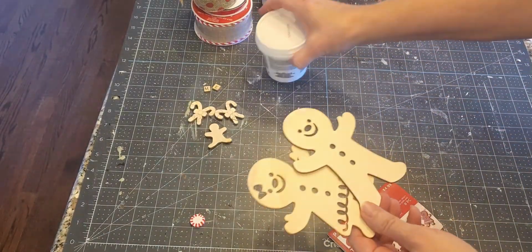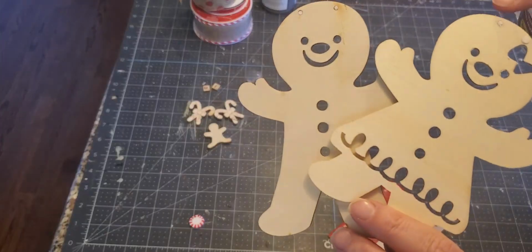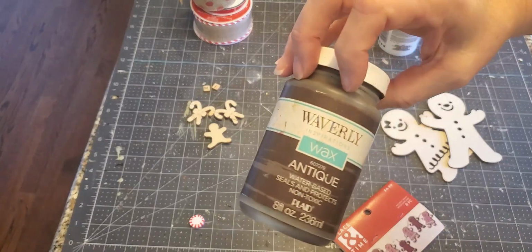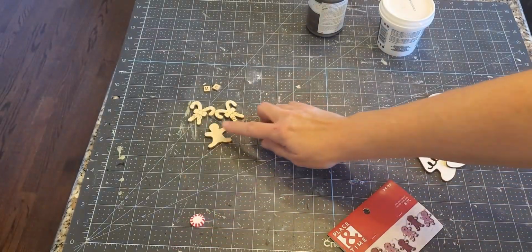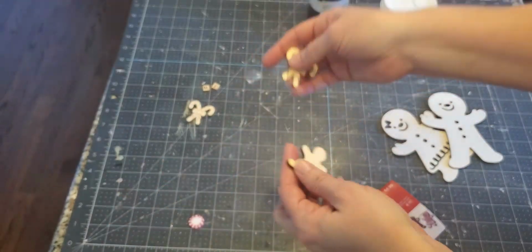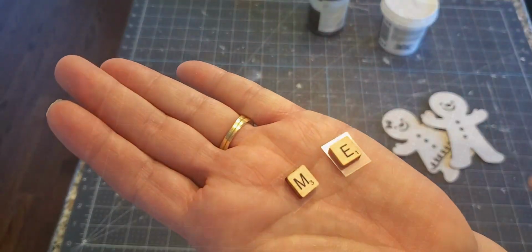This is a garland. You get 8 pieces, 4 boys, 4 girls from Hobby Lobby, and I got that 40% off. And I took some spackling and I just put it in the little holes on the top of their head. And the spackling's from the Dollar Tree. Not my favorite. If you've ever seen my videos, I complain about it all the time. And I have some antique wax and I have some ribbon.